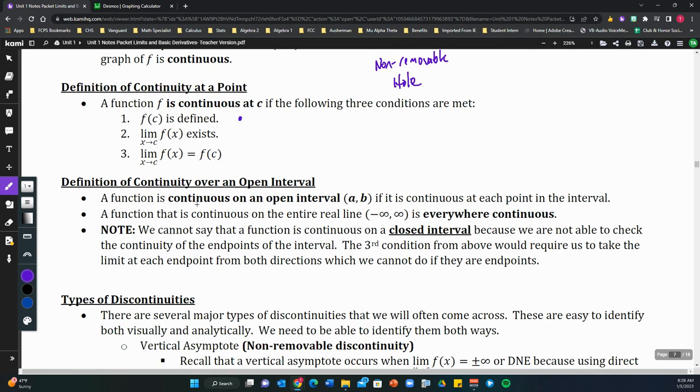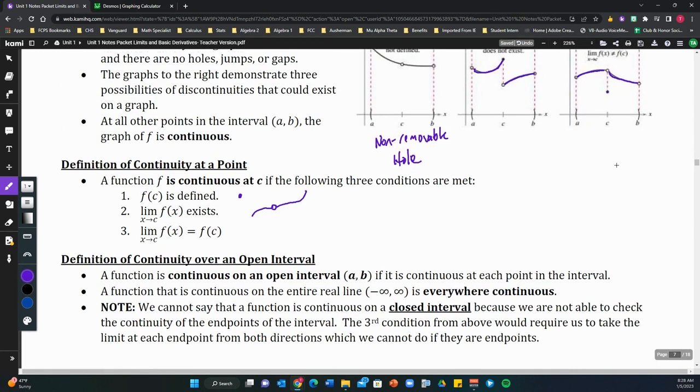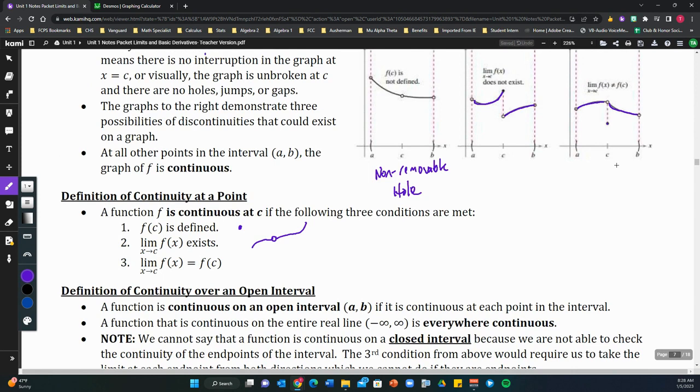Second piece, the limit as x approaches c of f of x exists. So remember, just based off of the definition of a limit that we've explored over the last two sections, whether the limit exists or not has nothing to do with whether there's a defined point. So these two things operate independently of one another. So just because we say there's a point doesn't necessarily guarantee that when I explore the limit, the limit is approaching that defined point. Again, we just saw an example up top here where this function, the limit does exist.